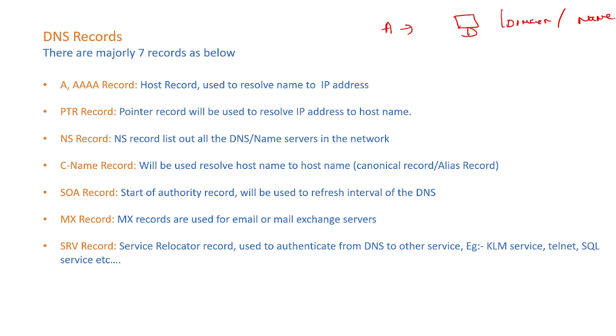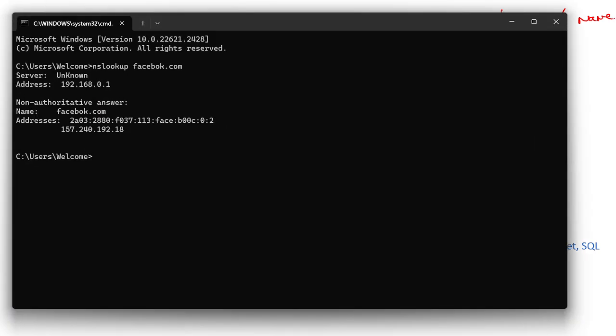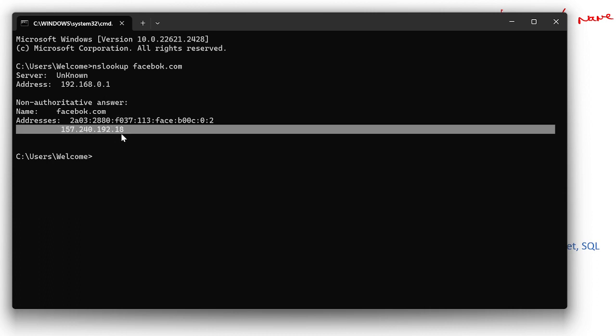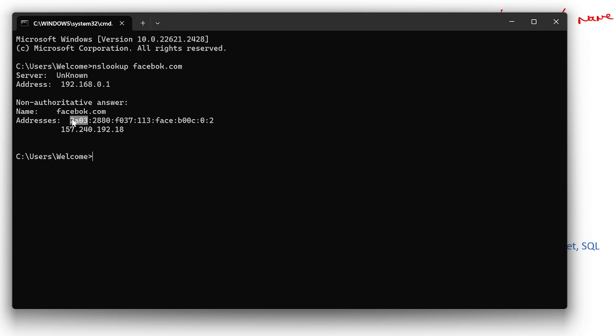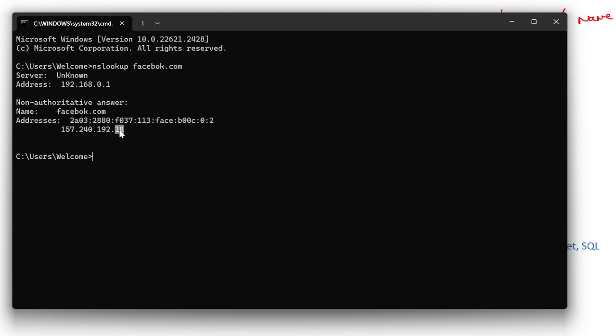If you look at here, facebook.com has got two IP addresses here. One is IPv6, the big one, another one is IPv4, correct? IPv4 is very, very small, the IPv6 is very big one, right? So if I create a record for IPv6, that is called a triple A record. If I create an IPv4 record, that is called an A record.